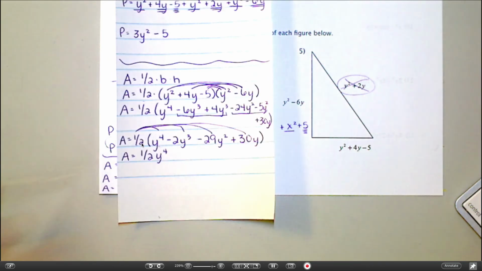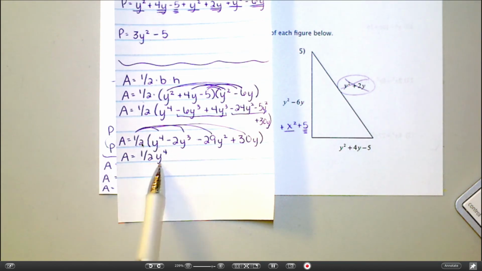So, first of all, did it mess anybody up doing the 1/2 times y to the 4th? Well, I did it wrong. I have a lot of people who want to say 1/2 times y to the 4th is y squared. That 1/2 doesn't have anything to do with that 4. It's just like if I asked you to do 5 times x squared, you would just make it 5x squared, right? So when you're doing a 1/2 times something like that, it's just going to turn out looking like 1/2 y to the 4th.